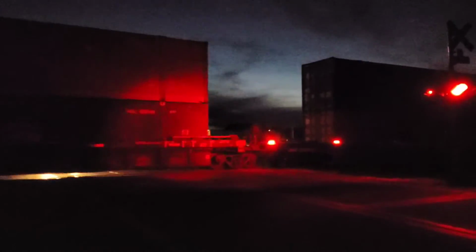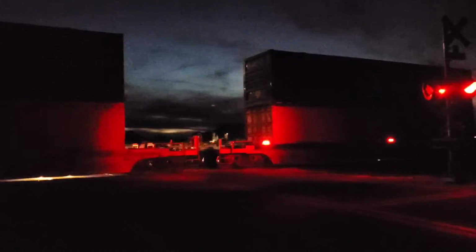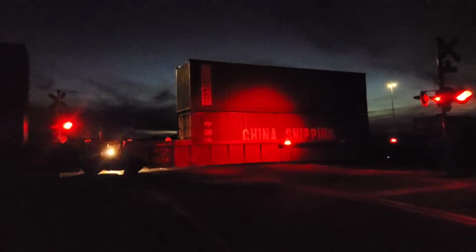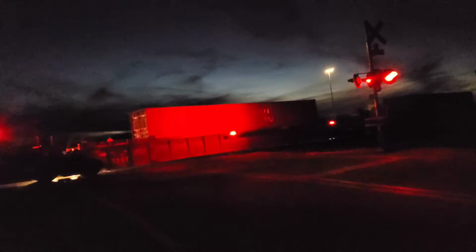Yeah, it's slowing down, so I might cut the video here and go to the car and just wait for it there. Doesn't sound promising, so. As slow as molasses. I don't know what that brand is, but this train is stopping, I think, because it's nowhere near the end, and it's just like, oh, actually, it's not.